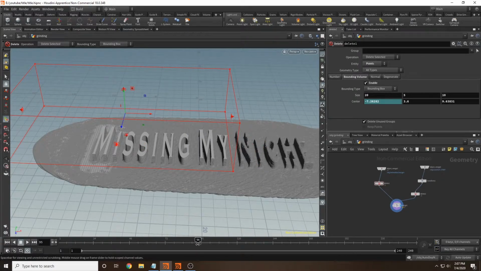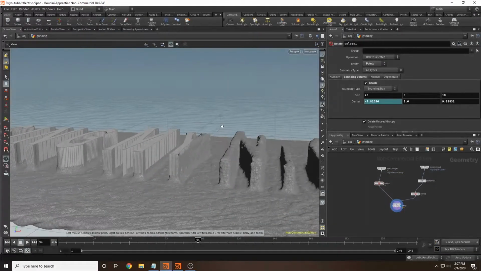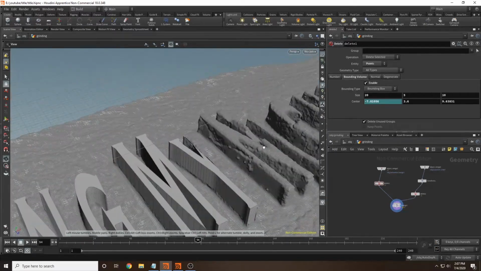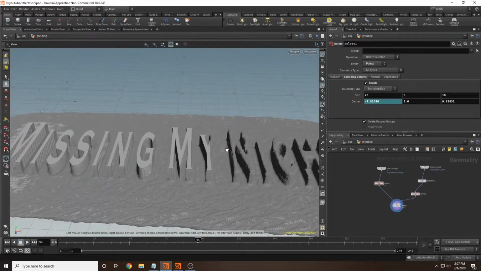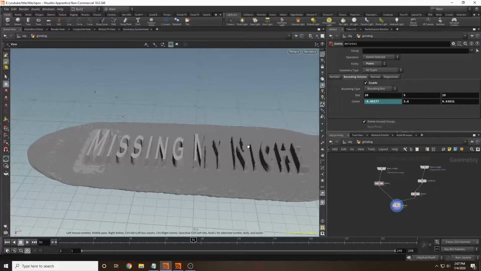I keep on overshooting it a little bit. Okay, so here we go. There's that overlap. You won't be able to see the gap that much, especially when you're looking at it head on. I think that will work for what we want. Let's check it out on the M. Yep, that looks good to me.